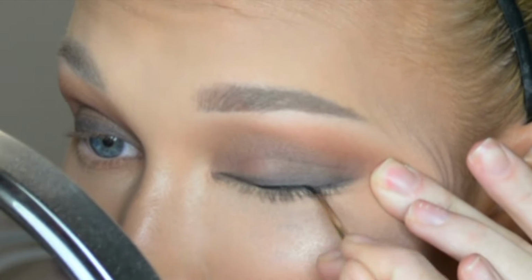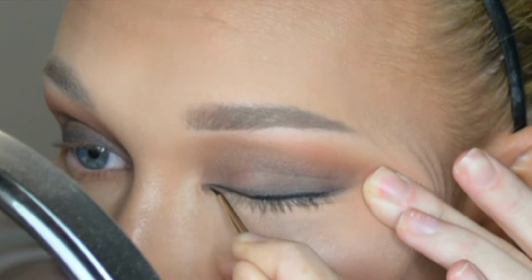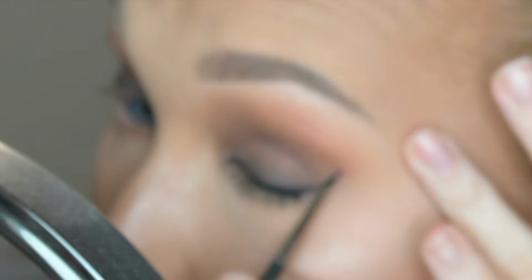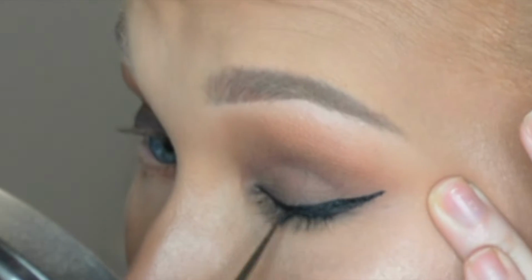Okay guys, this is where you do as I say and not as I do. So you guys know that I have severely hooded eyes, and I have a million miles of eye skin to maneuver and try to get the straightest wings. So I give my little eye area a little bit of a tug, but unless you want 45,000 wrinkles like I have, do not do it, okay? It just takes a little bit of practice and a little bit more patience, but of course I don't have that.